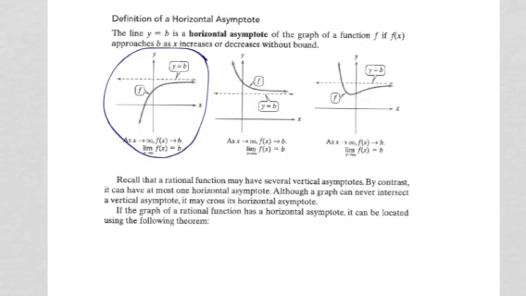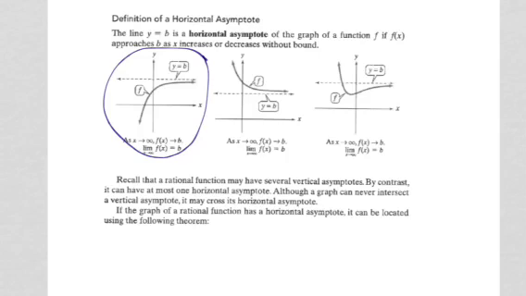So we would say as x approaches infinity, the limit of our function approaches that line y equals b, or that height b, whatever number that happens to be. So again, it's approaching it to the right. Now, it could also be approaching it from the left as well, but it's important to notice that most of the time it's only going to be approaching it on one side, not both.